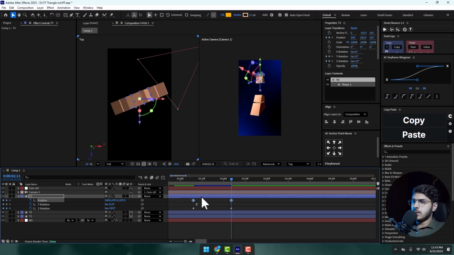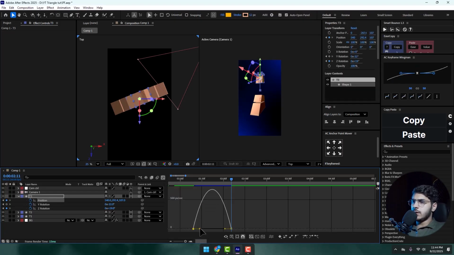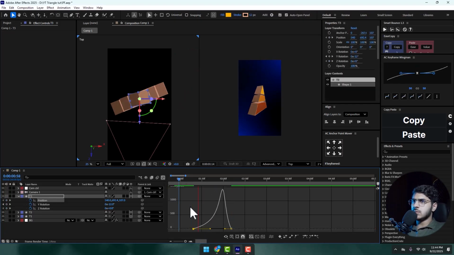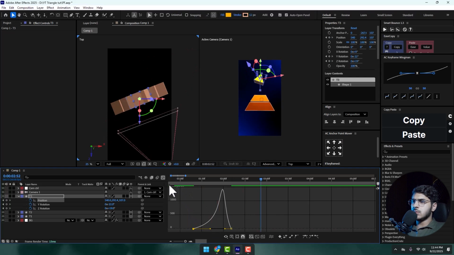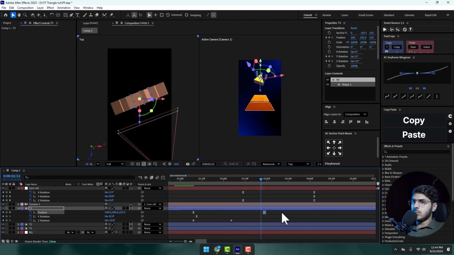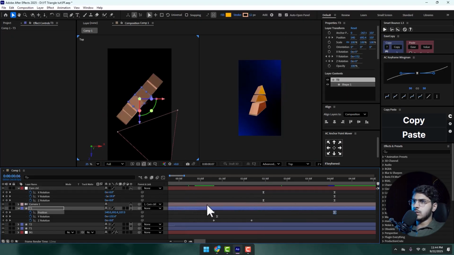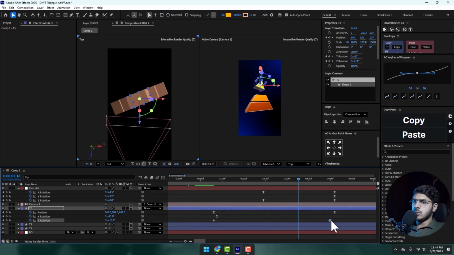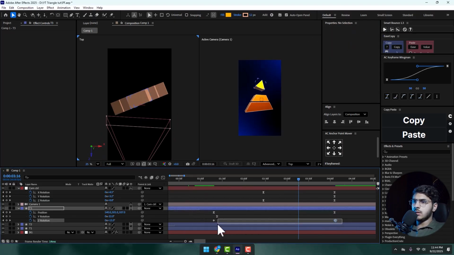This one selected, easy ease it, and create a graph like this. Okay, press U and we can move this one a little more here. This one too. Select this, copy, and again paste the graph.